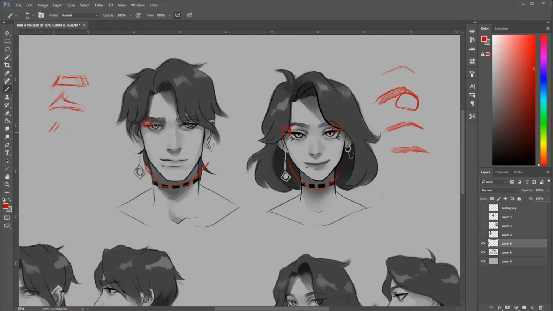Some might even have a very sparse tail end. Some might even do this type of eyebrow shape. But regardless, typically male eyebrows tend to be stronger, thicker, and that will communicate a more masculine look. So if you were to apply that same logic for females, if you use a thicker eyebrow, she's going to look a lot more fierce than if you use a thinner, much softer curving kind of eyebrow.